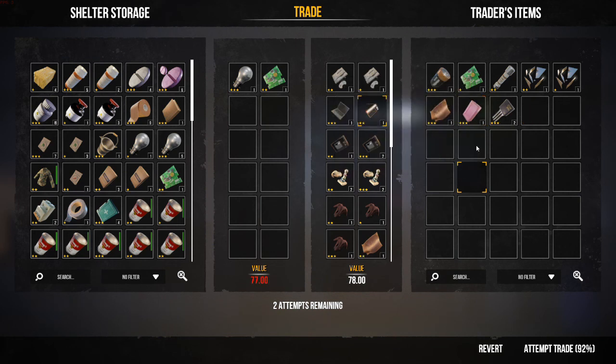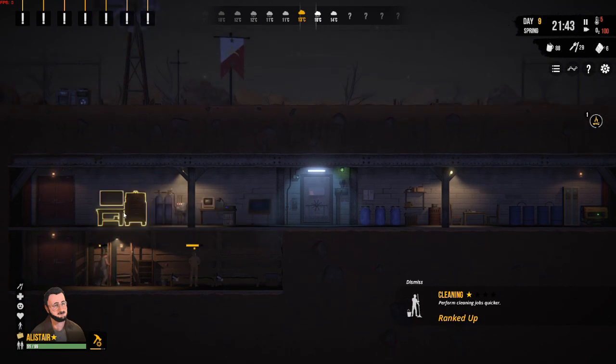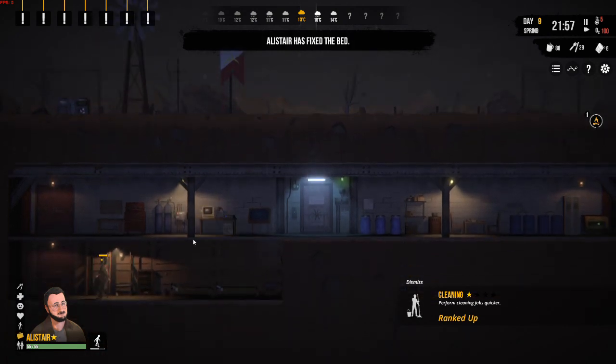Right, we'll take that sand. I think that's pretty much everything we need. 78 and 77, let's do an attempt trade. Of course the traders agreed with the deal. Perfect. And now there's an absolute boatload of stuff to recycle. But for today, I think we'll end it there, shall we?